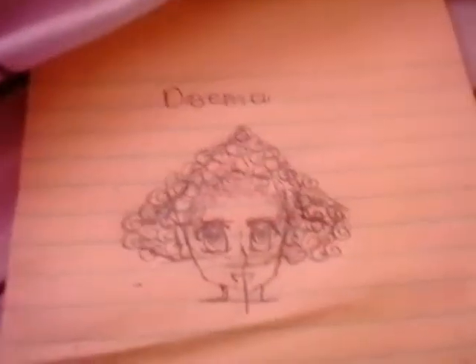Hey guys, welcome back to Cheese and More. I'm going to be starting a new how-to-draw session. As you can see the name up there - Dima - you can probably guess it's Bubble Duffy. I know that literally no one has done this before, but I'm doing Bubble Duffy as a done anime. As you can see, I already have the face and hair done. I was going to make another video before but I made the hairstyle wrong. I decided to draw it already. Now I'm going to be drawing the basic top of the body - hopefully this won't take too long or I won't be able to publish this video.